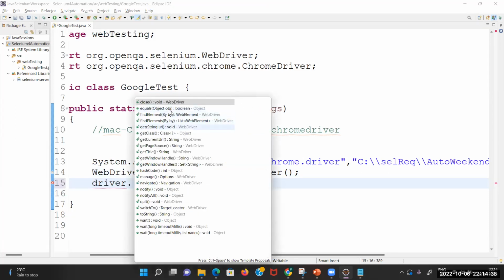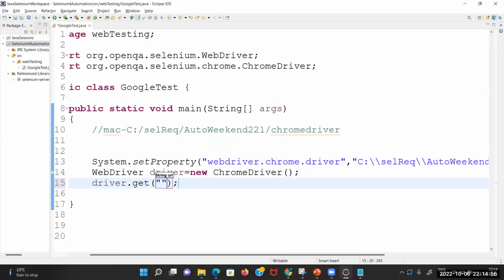Okay. So this time, if you just write the same driver dot, can you see all these methods are coming from WebDriver now? See the get method, where you can pass a URL and it will simply open that application for you. Current URL will capture the current URL, title will capture the title. So all these methods we are going to learn in practical classes, right? Let me show you first get, very simple. This is the test case I'm going to write for Google. So let me just pass the URL address, https://www.google.com. Let me pass a proper and valid URL.